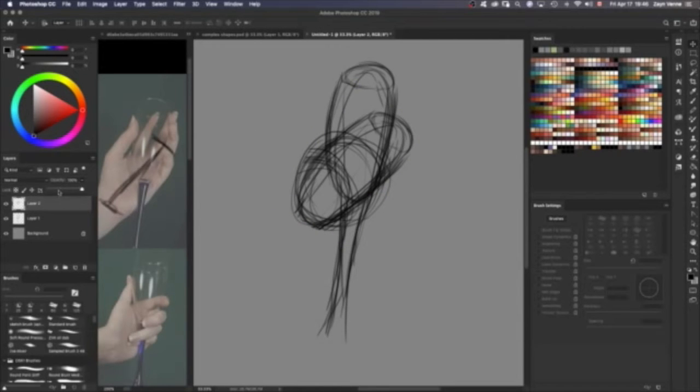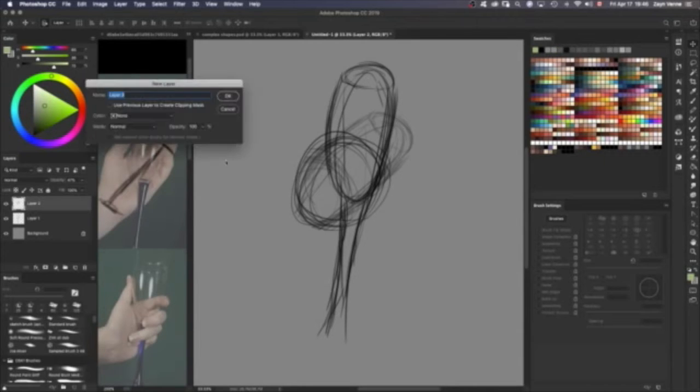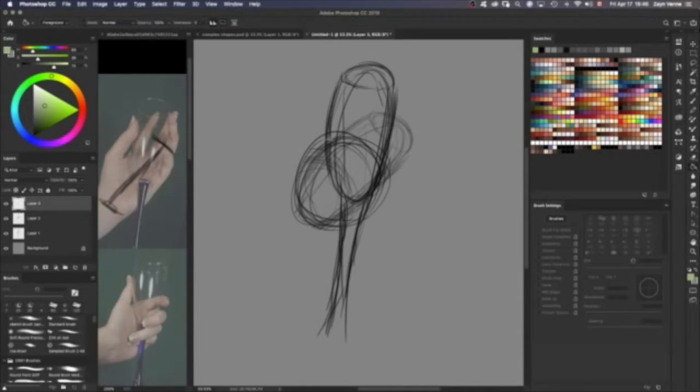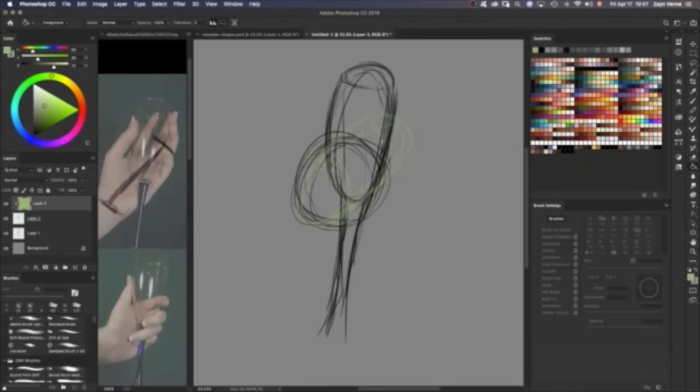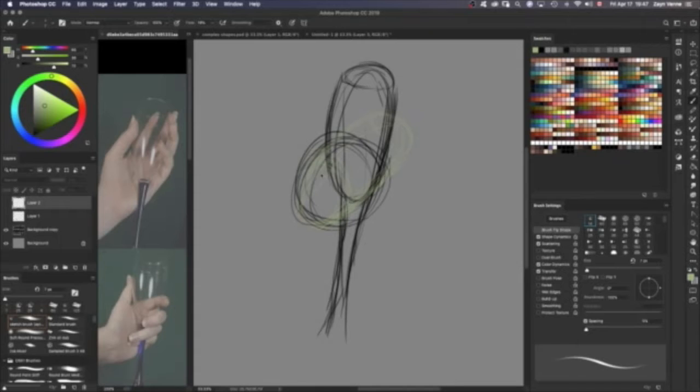I can actually, let me make that a different color for you. Mind the green. So you can see my circle is about the same relative size as that. So that means I'm going in the right direction, which is perfect. Because sometimes I don't, and sometimes it takes a couple tries.